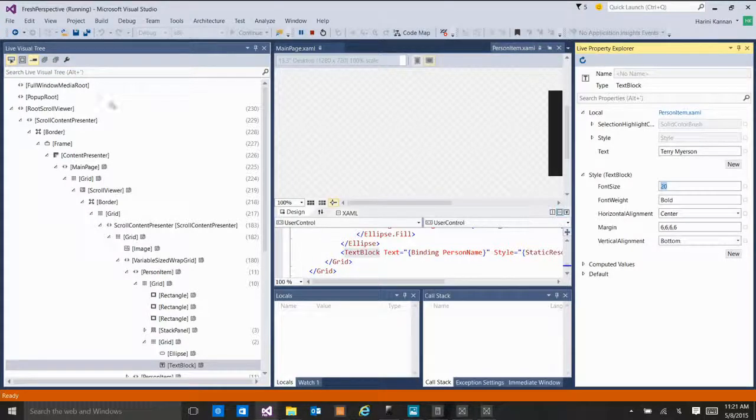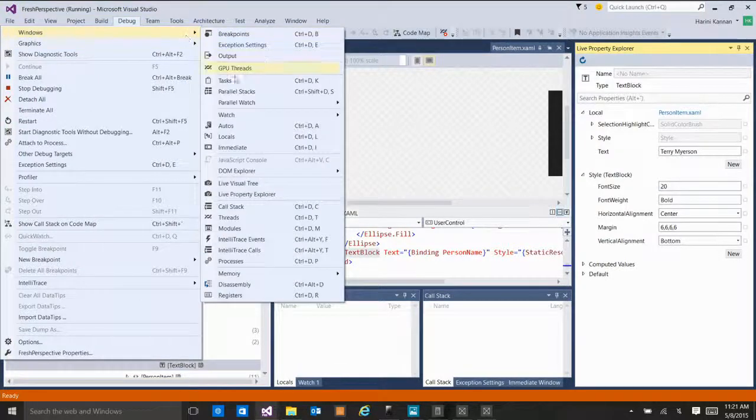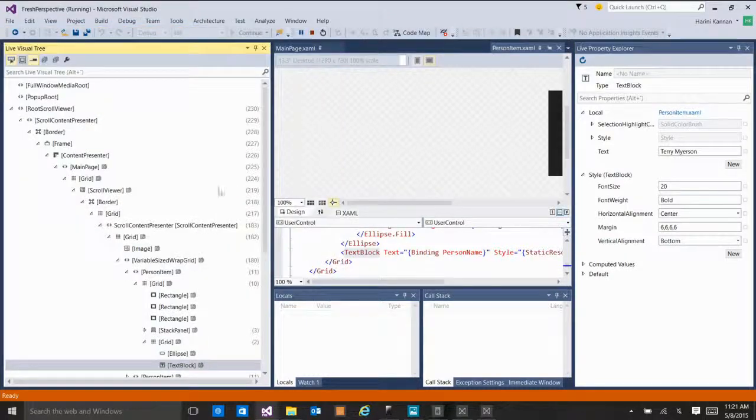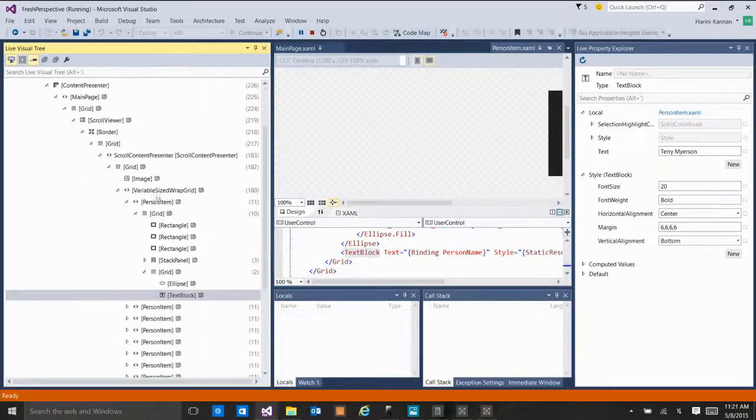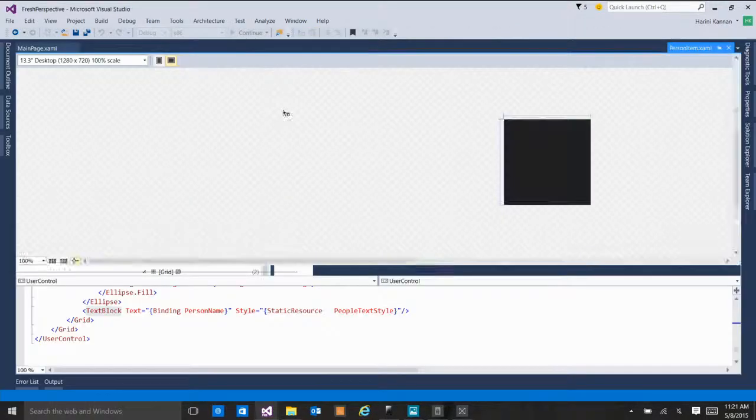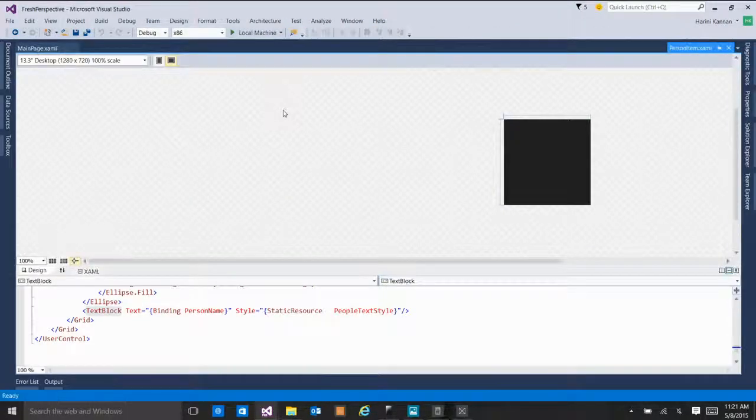Sure. So there's no mode actually. You can now enable the visual tree by going into Debug, Windows, Live Visual Tree. As long as you run your app and then just launch this, you can see your visual tree right away. Can you debug the bindings that way too? Yep. You're using the old style binding. Mm-hmm. Yep, so these are all key new features that have been added. I think there was a very detailed talk from the Visual Studio team that actually showed some of these features in more detail as well at Build.